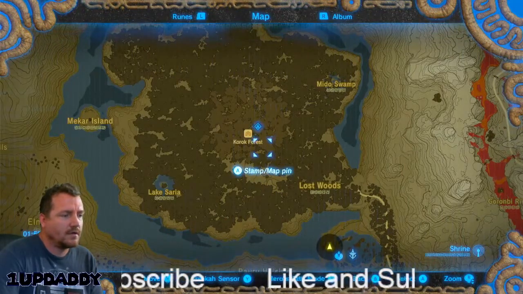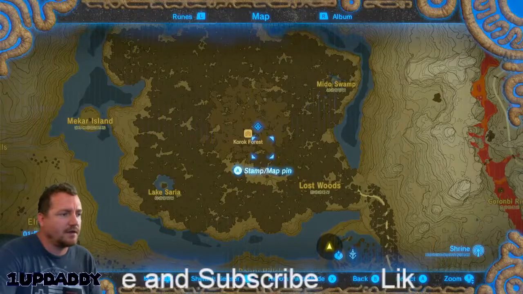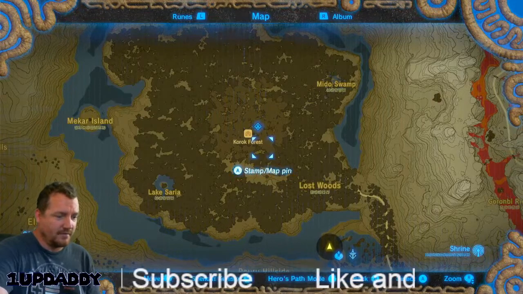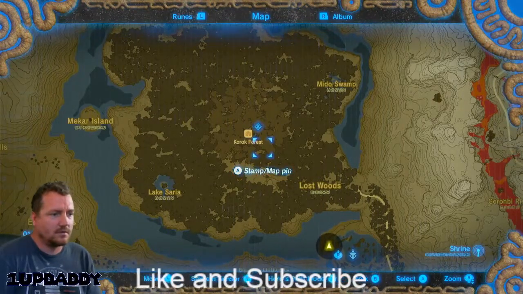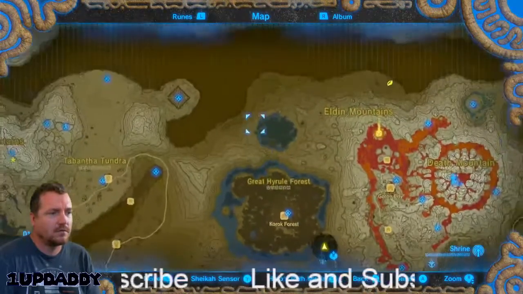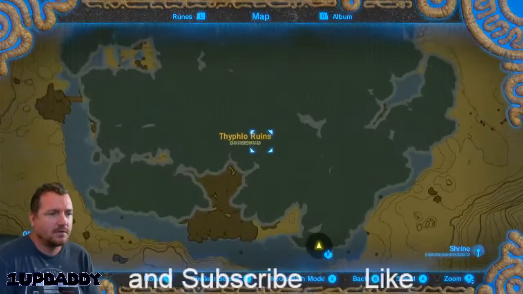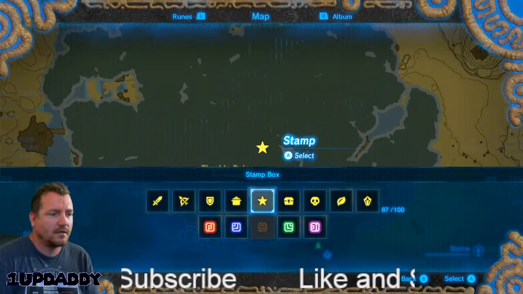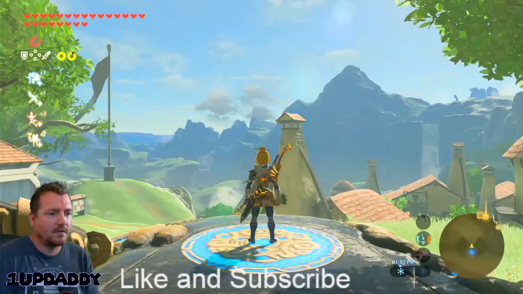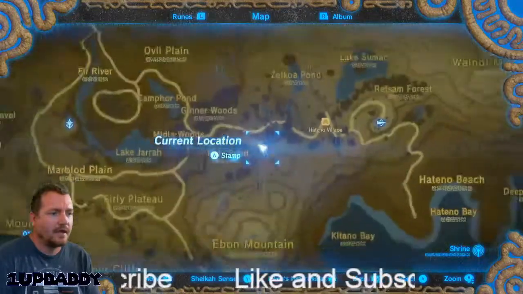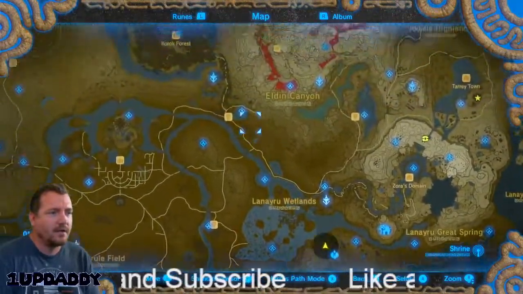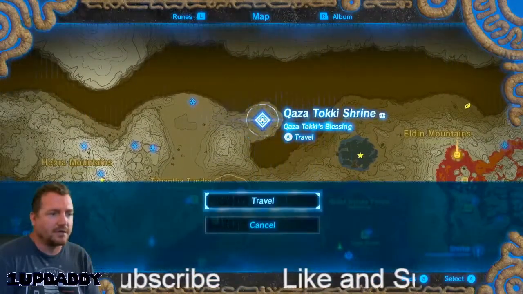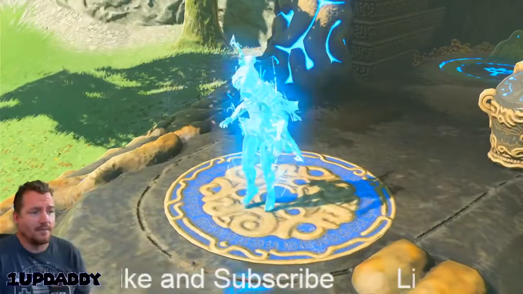All right, so what we want to do is head into the Hinox, which is just to the side, right in this little area right here. That's kind of a ways out, so we need to take the whole stream just to travel up here. So let's actually travel to this one. We'll be closer this way.